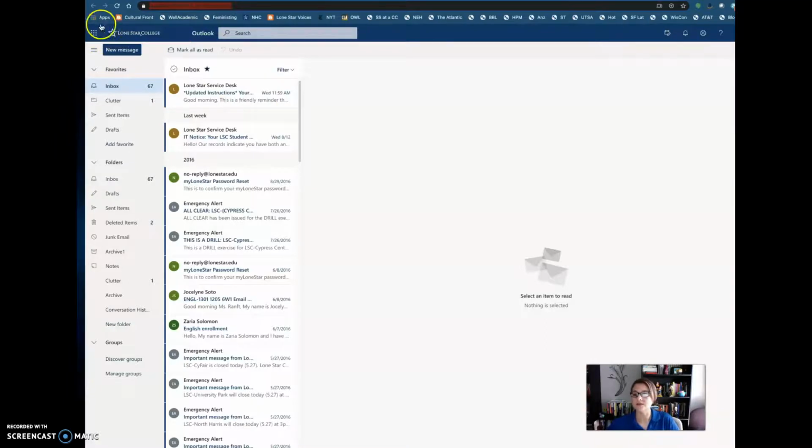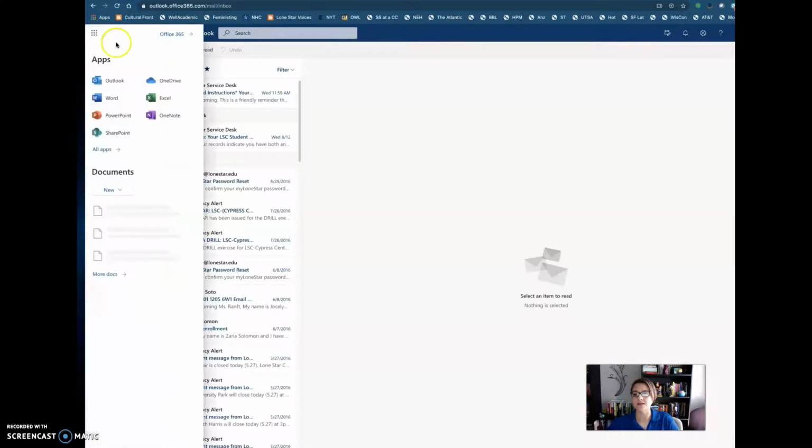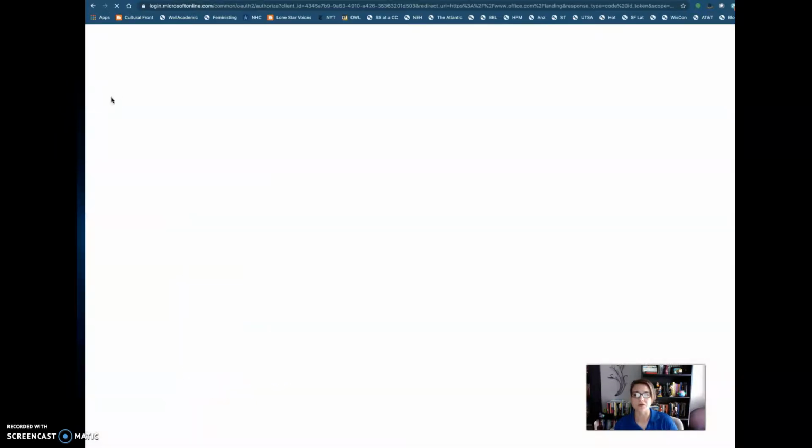So if you click this little icon right here at the top with all the little dots, you'll get this drop-down menu. So you have access to an online version of Microsoft Word, you have an online version of PowerPoint, all of these items that are free to you as students at Lone Star. I do want you to note that if you're using the online version of Microsoft Word, the functionality is a little bit different than if you had the full version downloaded on your device or computer. And it is something that as a student you can access, the full version, download it through the Office of Technology Services. That's something to investigate, and I can provide information to my students in the future, and you can request from your professors.